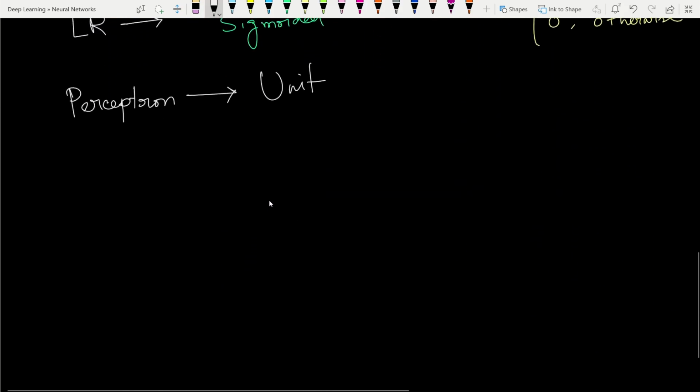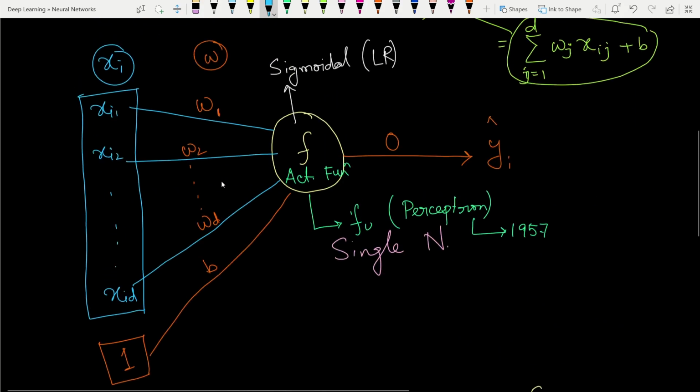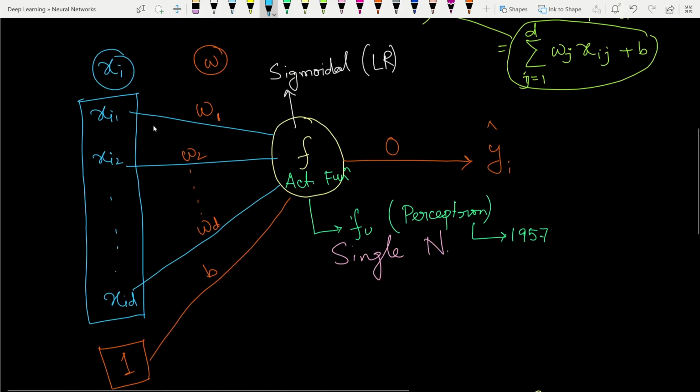Before closing the lecture, one thing I want to remind you about training a neural network. In the previous lecture I told you that the main motto of training a neural network is to find the weight values between two different vertices.